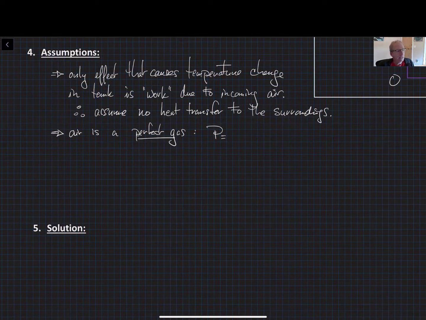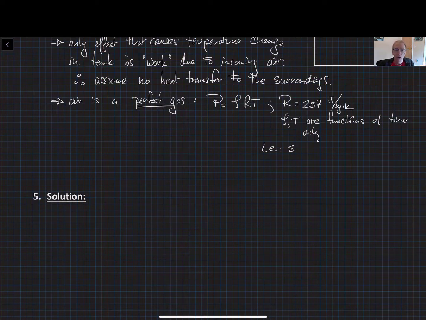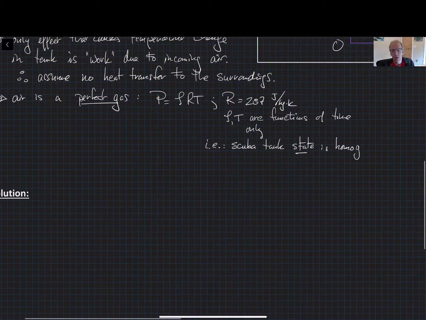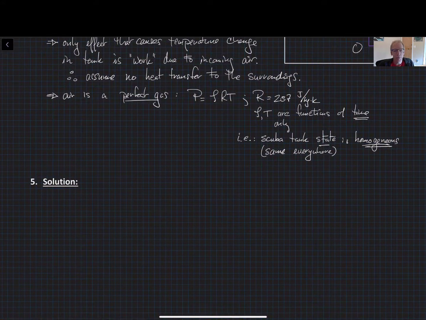So air being a perfect gas means that it obeys the ideal gas law. I'm outlining some basic data for the ideal gas law here for this tank. We're also going to assume that all the properties are homogeneous within the scuba tank, meaning there's no difference in the density close to the valve as there is at the bottom of the tank. Similarly with the temperature; in other words, the tank is well mixed, is what we would say. Okay, it's a perfect gas, so the specific heats are also constant. We'll look them up if we need to down the line. The ratio of specific heats, therefore, is also constant.